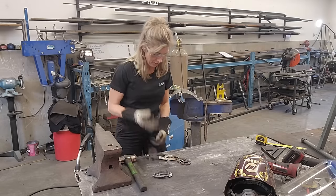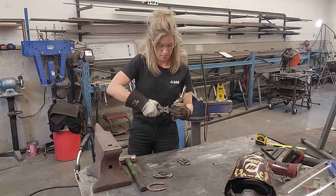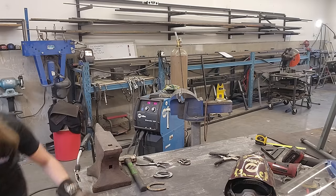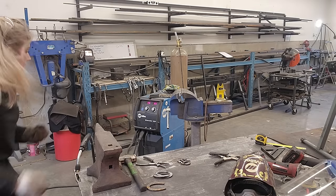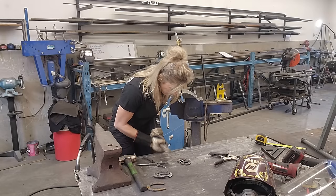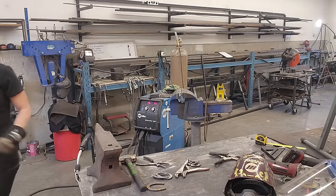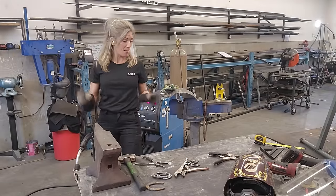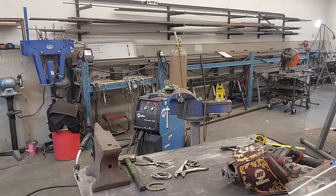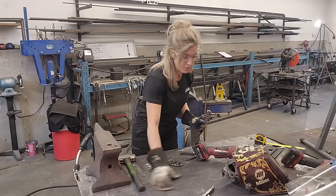If you have any vice grip companies out there, everyone is going to send me some better vice grips — go for it, because this is so annoying. That flew right out of my vice grips somewhere. I'm going to take a quick break and make a whole new one of those since that piece flew right out. This time I'm going to use a simple pair of pliers instead of the vice grips that are not working for me today.